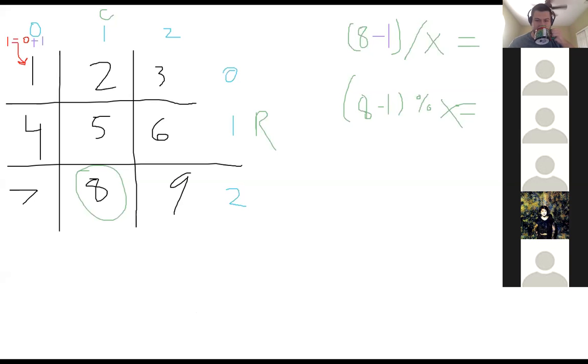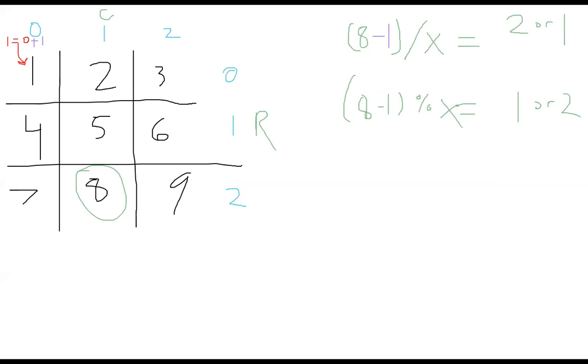So, does anyone have any idea what we're going for here? What should x be? What do you guys think x should be? The number of rows there are, so 3. Yeah, well, x is really just a dimension. So yeah, it's 3 in this case because it's 3 by 3.